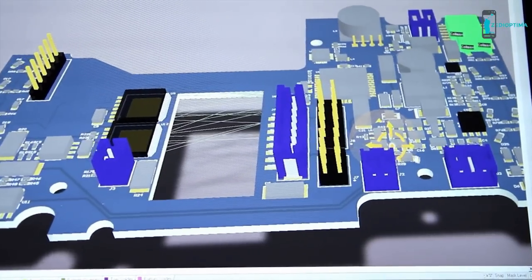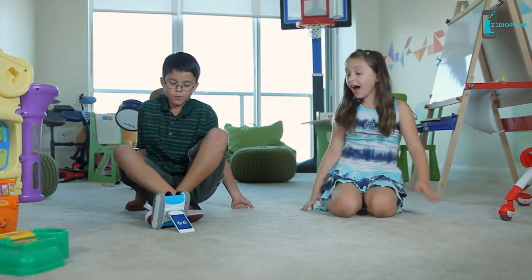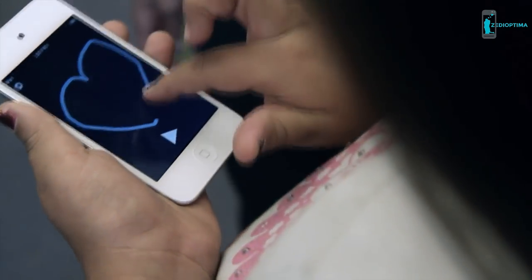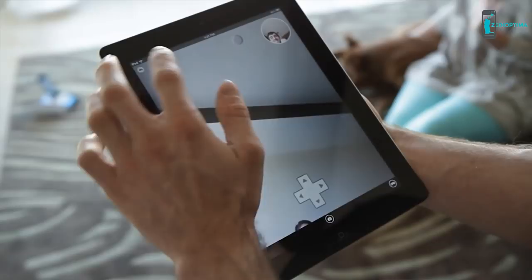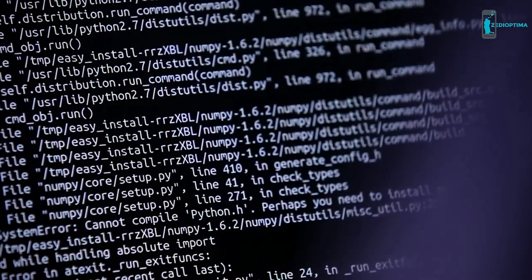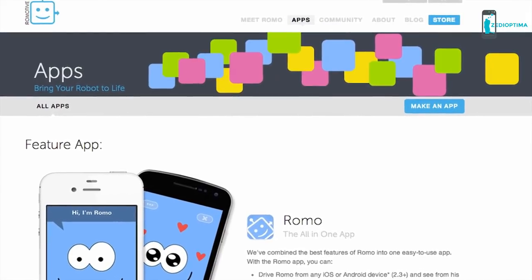We're working on really cool features like autonomous navigation so that Romo can get around the house by himself without bumping into things, face recognition so that Romo can have a different relationship with each person in the house, and graphical programming so people with no technical background can create their own custom behaviors and personalities for the robot and share them with their friends. We're building an API around each of those functionalities so that any developer can create their own custom apps and publish them to all of our users. We are so excited to bring this robot to you.